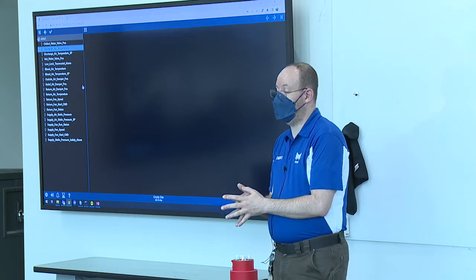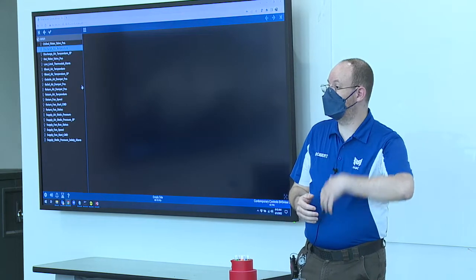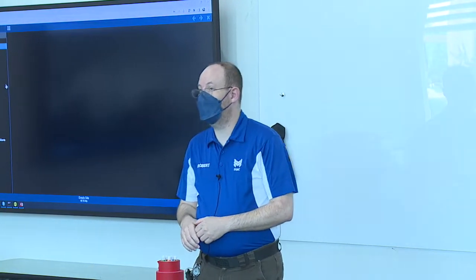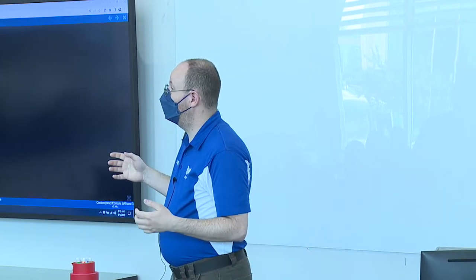Your chiller doesn't care about occupancy, your boiler doesn't care about occupancy, but your VAV boxes and air handlers better care about occupancy. So we're going to create a virtual point inside this air handler, and that point will actually live in the BAS view.